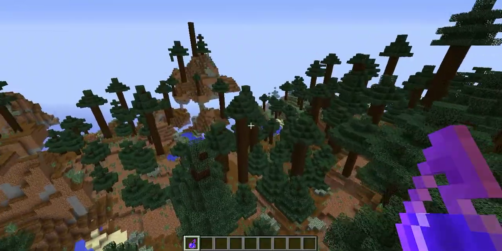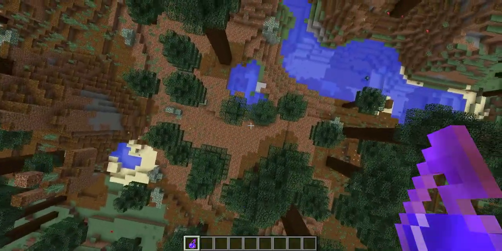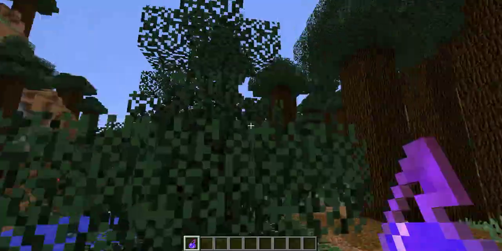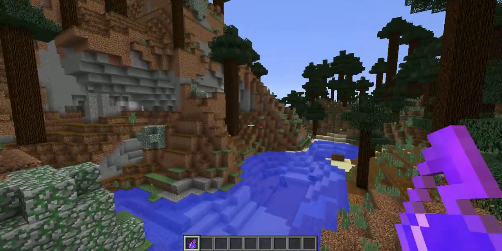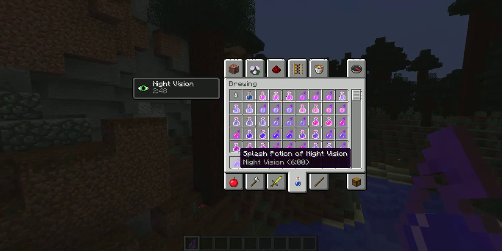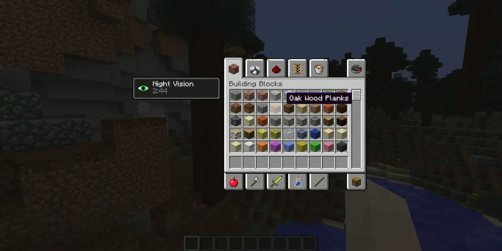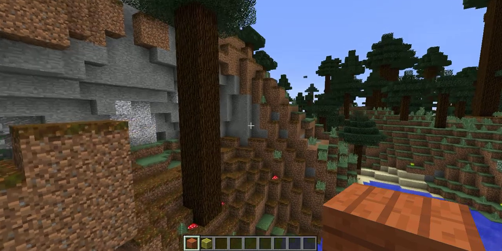I'm just looking to see which tree I want because I'm gonna make a... I'm so doing moose cheese. Never mind. I want one near water. Okay, I choose this one. Mommy, can I have this one? I'll make it out of acacia wood planks and some wet sponge.